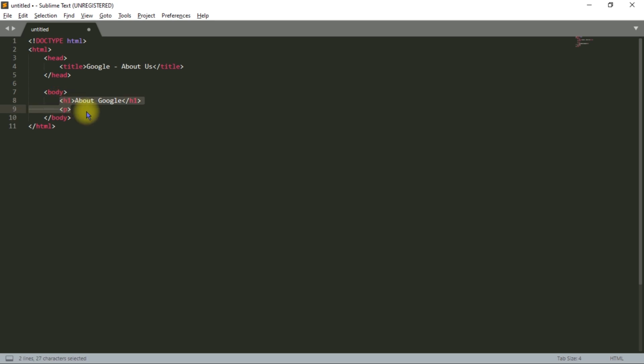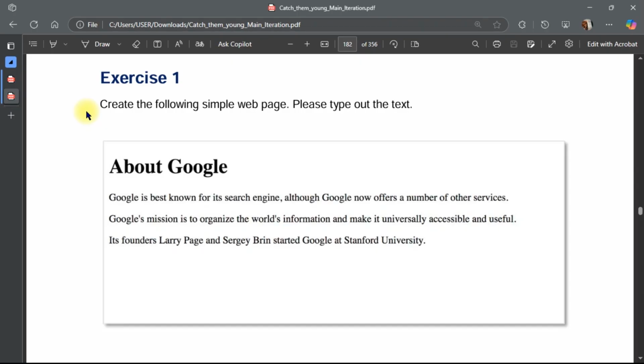So this is basically the structure of every HTML document, right? The elements are the building blocks, and the elements are made up of tags, opening tags, closing tags, standalone tags, and their content. So let's complete this paragraph. Let's close it first. Come back to the middle. So it says Google is best known for its search engine.